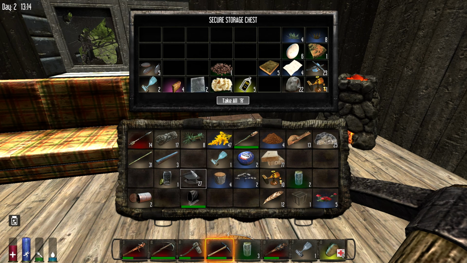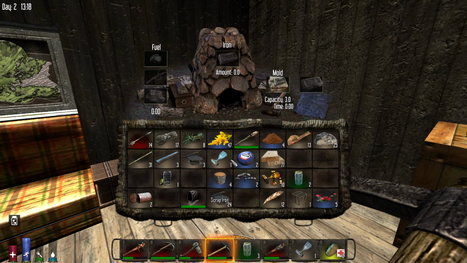Now, 6 scrap iron, 1, 2, 3, 4, 5, 6, will result in 1 iron ingot. So we're gonna make iron ingots out of that now, by putting them here. They require an amount of 12. Now, it's a burn time of 1 to 3. If nothing has changed, 1 wood log burns long enough to cover an amount of 24.